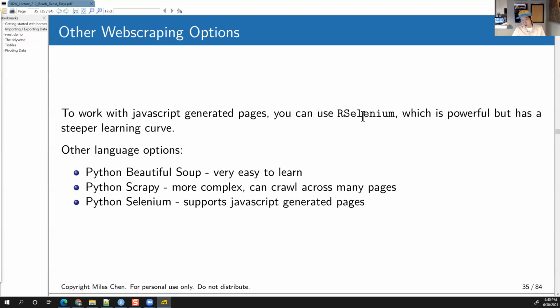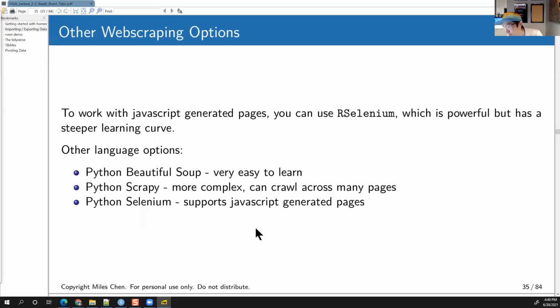It has a steeper learning curve, but I will tell you that it exists, and if you're interested, you can take the time to learn it on your own. Things in Python also work well. There's Scrapy and Python Selenium, and also Python Beautiful Soup. Beautiful Soup is probably the easiest one to learn, but also probably the most limited. Scrapy and Selenium are more powerful.